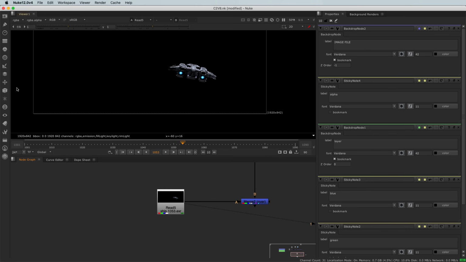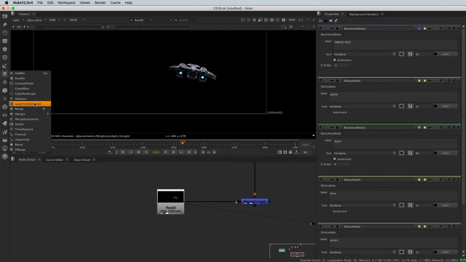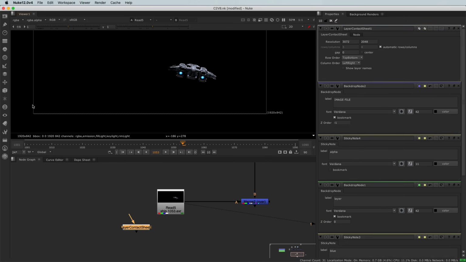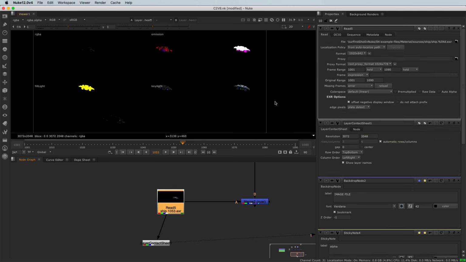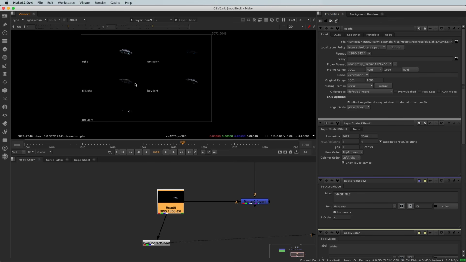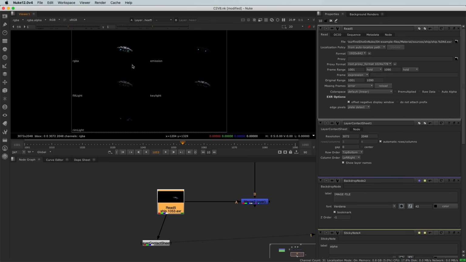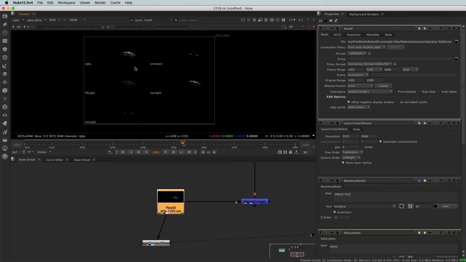And now I will come here in the merge menu and I will select the layer contact sheet here. And I will connect the layer contact sheet to my read nodes and connect my viewer to it. And click on show layer node. And it seems that there is a little issue here, reload. Okay, perfect. For some reason, it was displaying a little bit some errors. And as you can see here, we don't have only one layer, but we have a total of 5 layers.